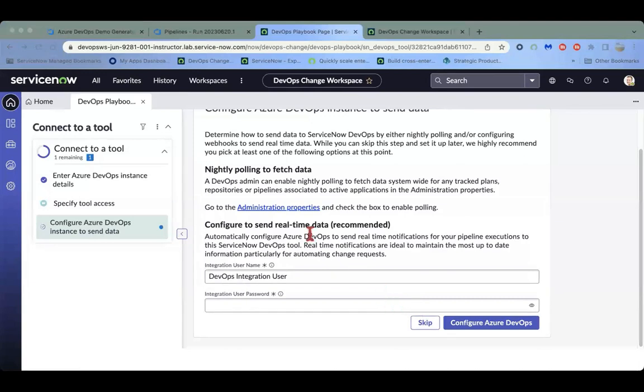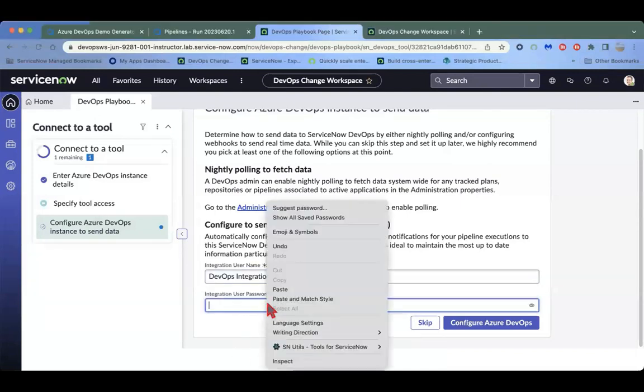And I'll just show you what that should look like. So we have pre-configured a password here. Just going to copy it and paste that in.